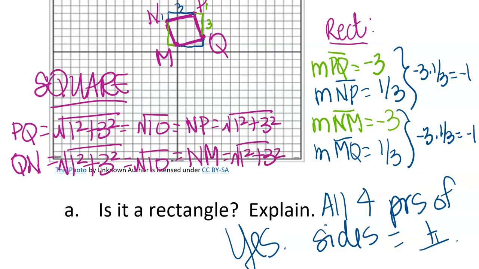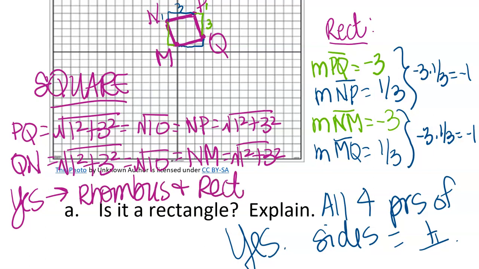Okay, now I put equals in all of them, so we're going to say yes, it's a square because it's a rhombus and a rectangle. Okay, what if you didn't have to show it was a rectangle first? You'd still have to do 4 right angles, 4 congruent sides, or 4 right angles, congruent diagonals. You'd have to do something to show you know what the square is. And generally, if you go rectangle and rhombus at the same time, automatically a square.